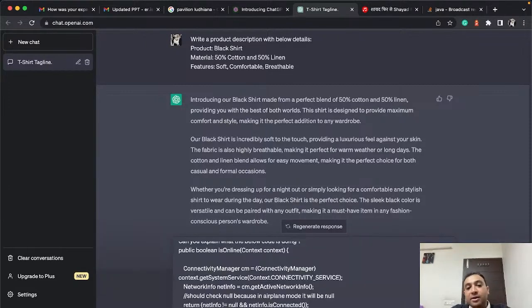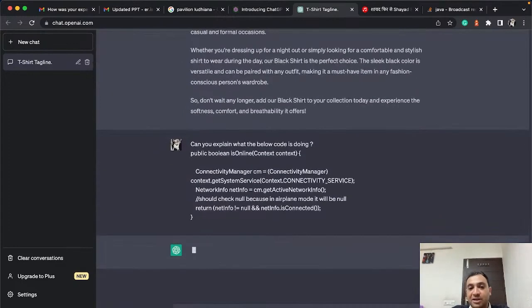Now we are not telling ChatGPT whether this code is Java, Python, Perl, Ruby, or JavaScript, but it's all up to ChatGPT to see in what context it is and how it is. Let us see what ChatGPT will say to us.